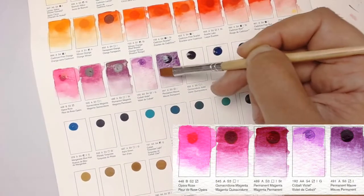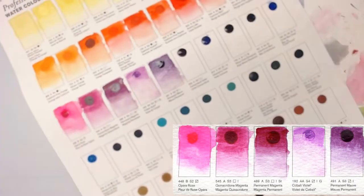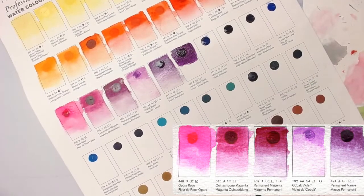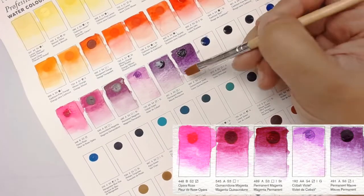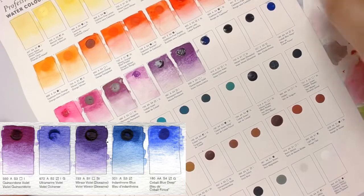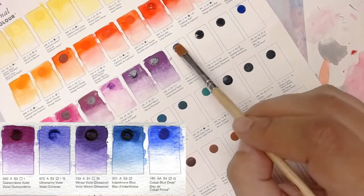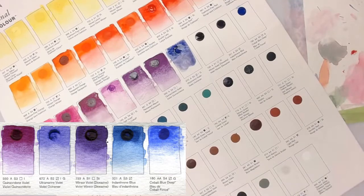Now this cobalt violet was so light, and I had a tough time getting a really deep color out of that, and that, from my experience, is pretty typical of cobalt colors. However, later on you'll see Winsor Newton does have some other cobalt colors that are quite pigmented and they look really nice. So that was impressive to me. When I did Daniel Smith's dot chart, they had quite a few cobalt colors that just did not work at all. I couldn't get any color out of them.